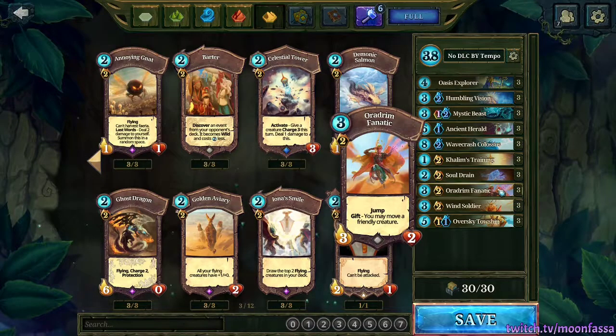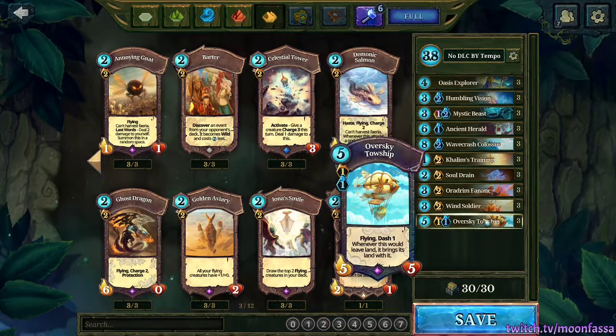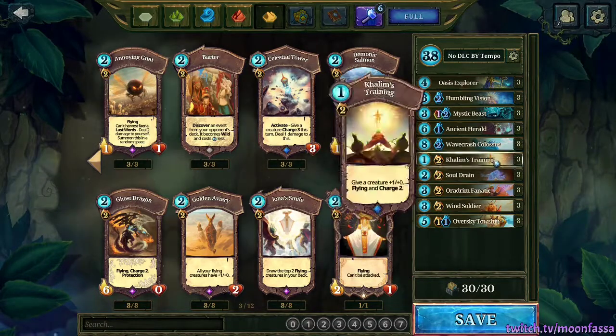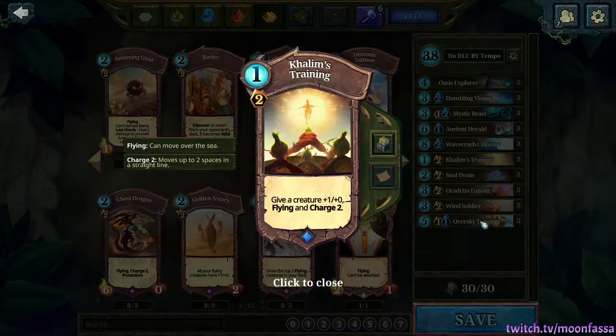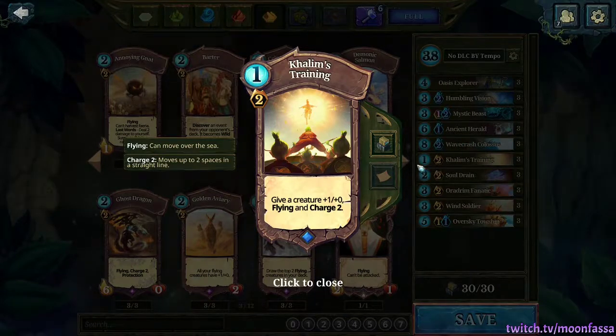Another good thing to note is that any of these mobility tricks will also synergize with Tow Ship and move its land along. So, for example, if you use Kaleem's Training on a Tow Ship, you'll give it charge 2, and wherever this Tow Ship charges to, it will keep its land with it, even if it moves over top of another land.